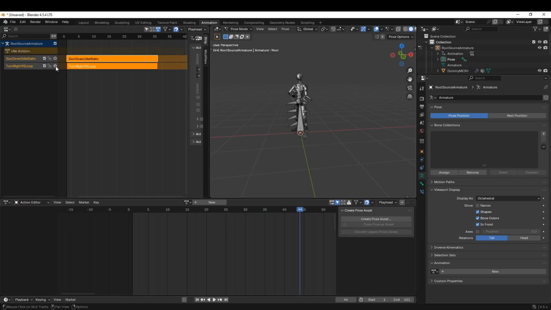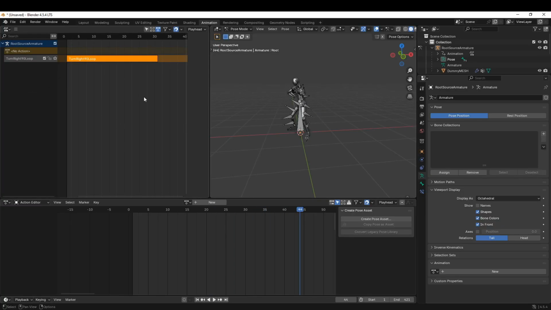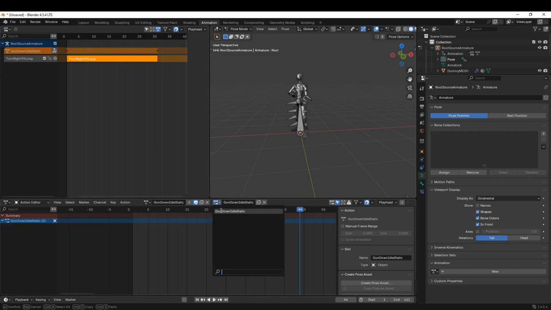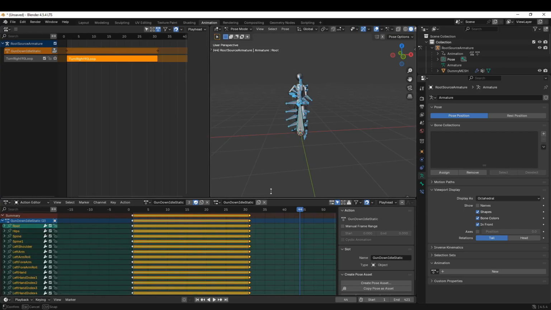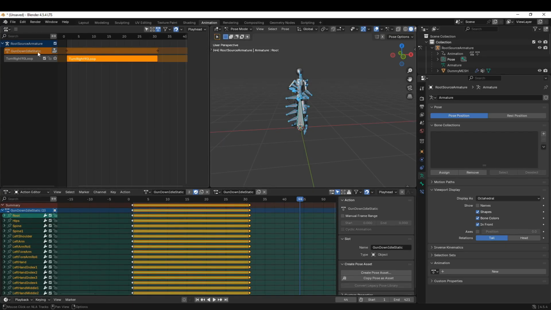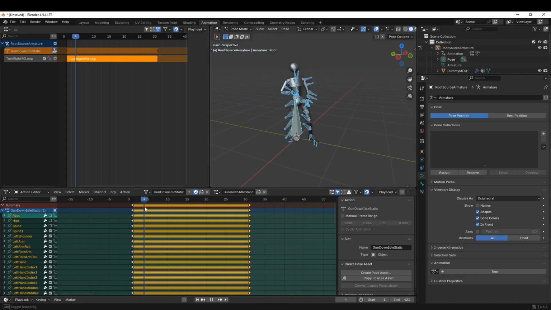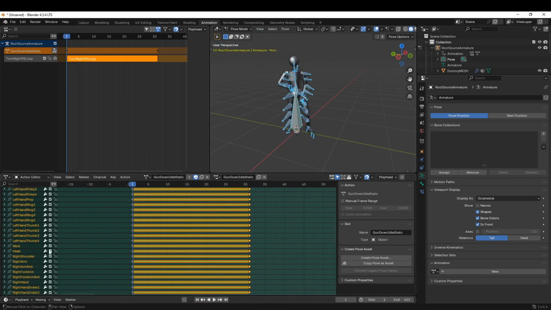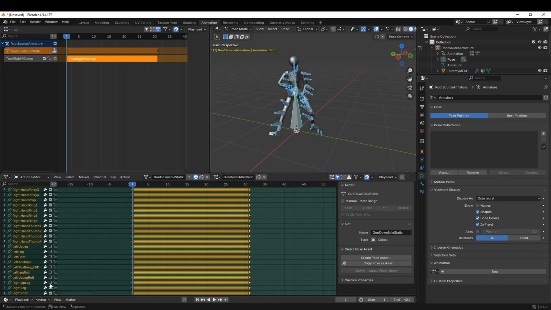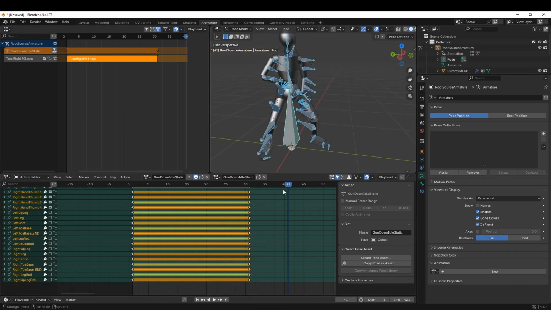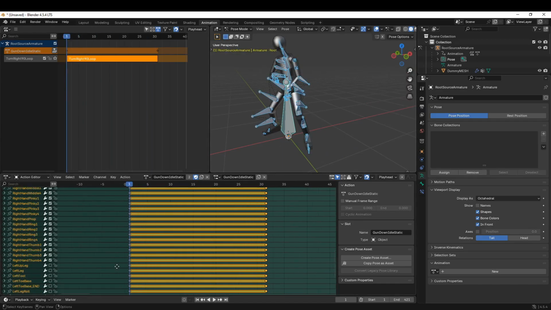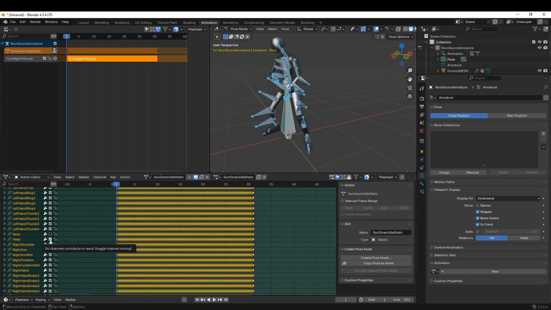Now that we've previewed things, we're going to remove the static animation track and make some edits to the animation. With the animation reapplied in the action editor and it overlaying in the NLA, we will start unticking bones. These bones will no longer affect the lower body motion. Since I want the shoulders and arms, I'll uncheck the other bones to avoid overriding the turn right 90 loop frames. As I edit the bones, I preview the animation just to see how it looks. If we remove the neck and the head, the animation still looks okay. I plan to use IK to move the head, so I will leave those in for now.